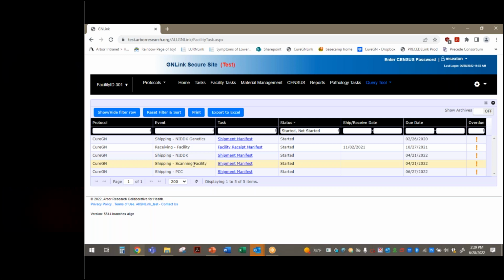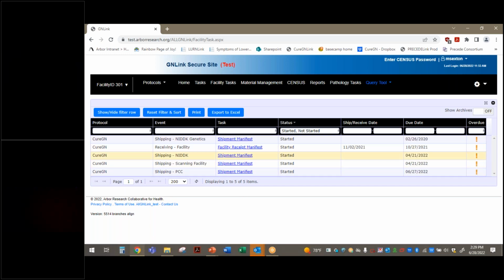The scanning facility is for the DPR. NIDDK is for all the biosamples. Receiving facility, so this is from when you ship out the DPR label or slides. When you get them back, you need to go ahead and mark them as received back. And then the NIDDK genetics, which we actually don't ship to anymore, but it's on here because they were done previously.